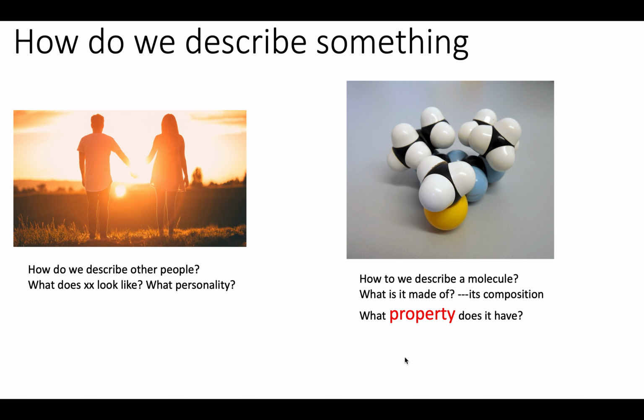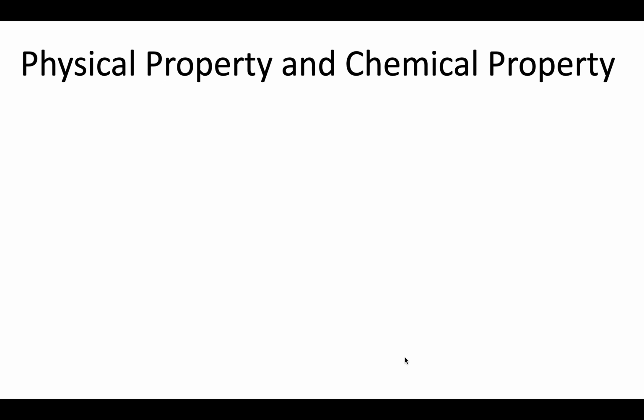So different properties can basically be divided into physical properties and chemical properties. In a later lecture, I will also talk about the difference between intensive property and extensive property, but that's another thing. For physical property, sometimes people get confused, but the difference is really simple. A physical property does not involve a change in matter. Whatever this thing was, it is still the same thing.